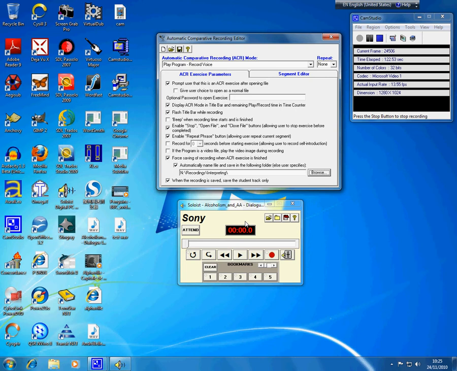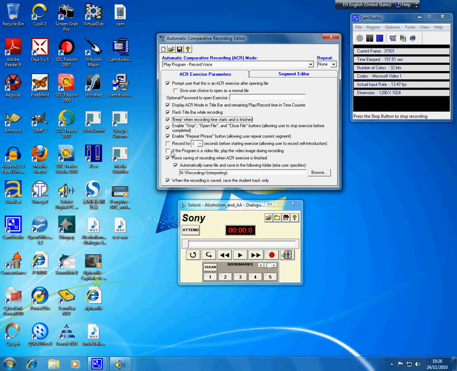You can of course create a file structure that will save recordings for particular exercises. The results do not have to be in the same folder as the sound file or the exercise file, but both the exercise file and the sound file, the media, have to be in the same folder and with exactly the same name. On this menu, you can also click beep when recording time starts and finishes, and the other possibilities I don't usually tick.